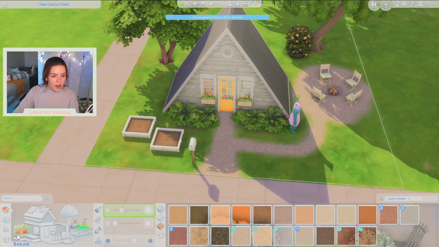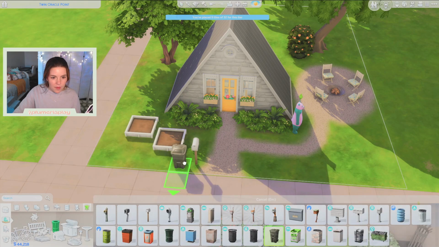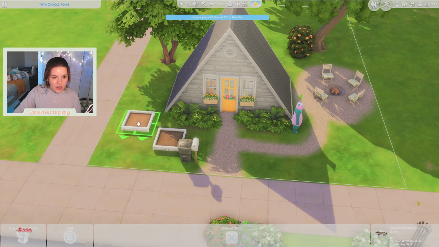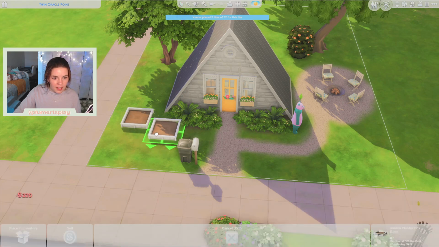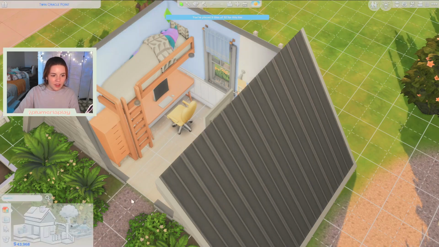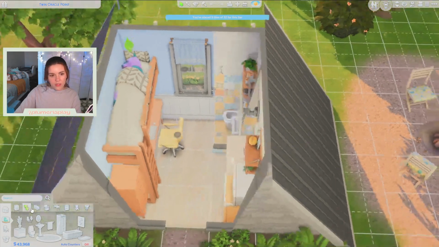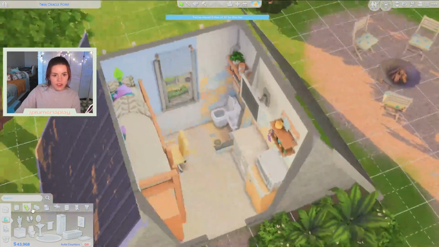Oh, you want to know what I'm forgetting? A trash can. There cannot be one in the house, but we can get one outside. I'm gonna just stick it out by the mailbox like I normally do, and we'll just scooch the planters back a little bit more. I do want to get just a couple more small decorations in really quickly. I'd like to get a rug maybe, and a mirror somewhere if at all possible. I just don't think I have room for a mirror.